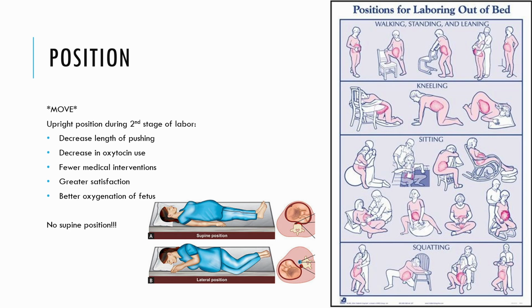So on this slide, there's a whole bunch of different positions that can be used for labor. And remember, we don't want a pregnant lady to ever be flat on her back in a supine position. And this just shows you what happens to the vena cava with that extra weight of the fetus and the placenta and the uterus and the amniotic fluid pushing down on those vessels.